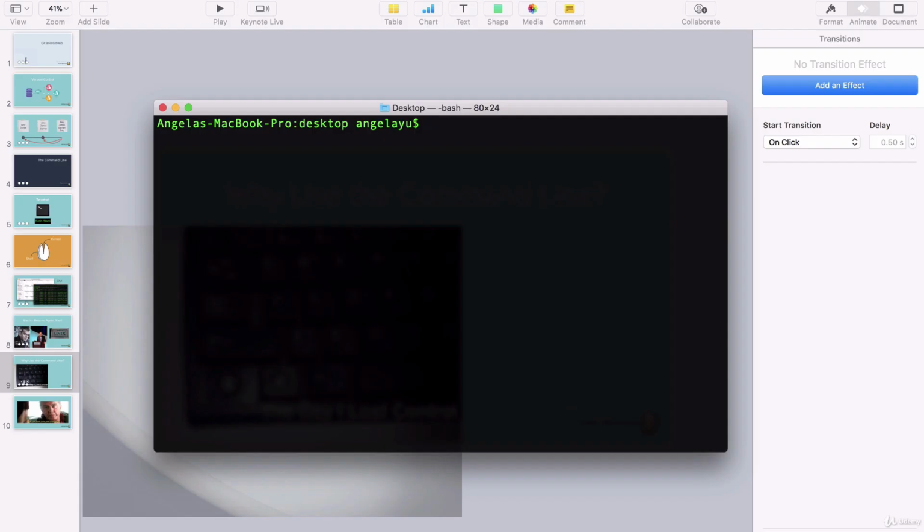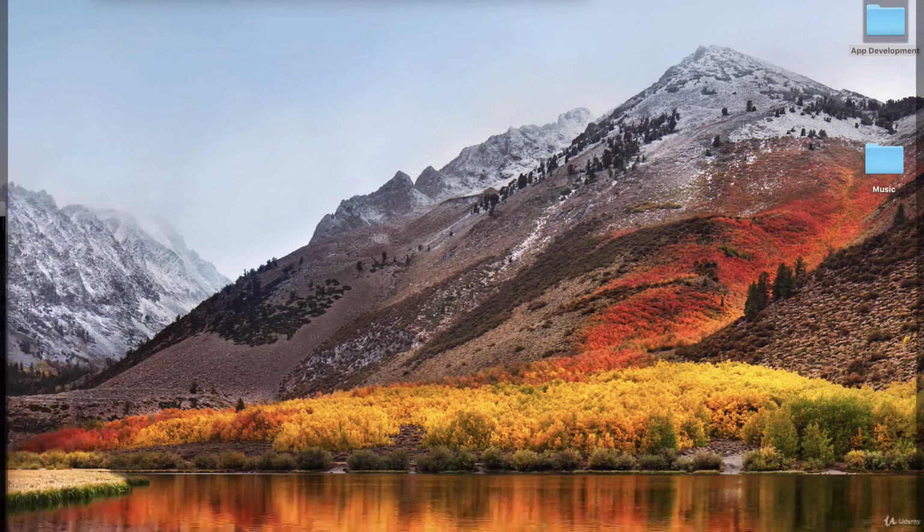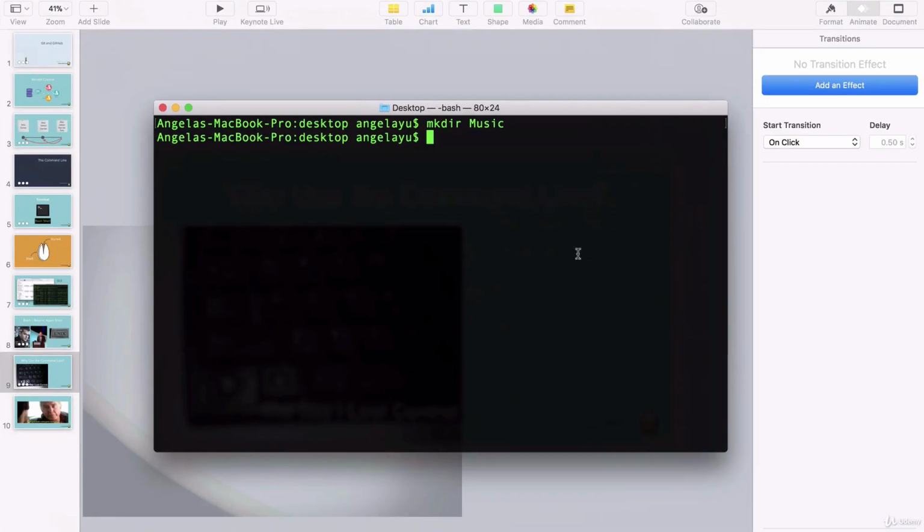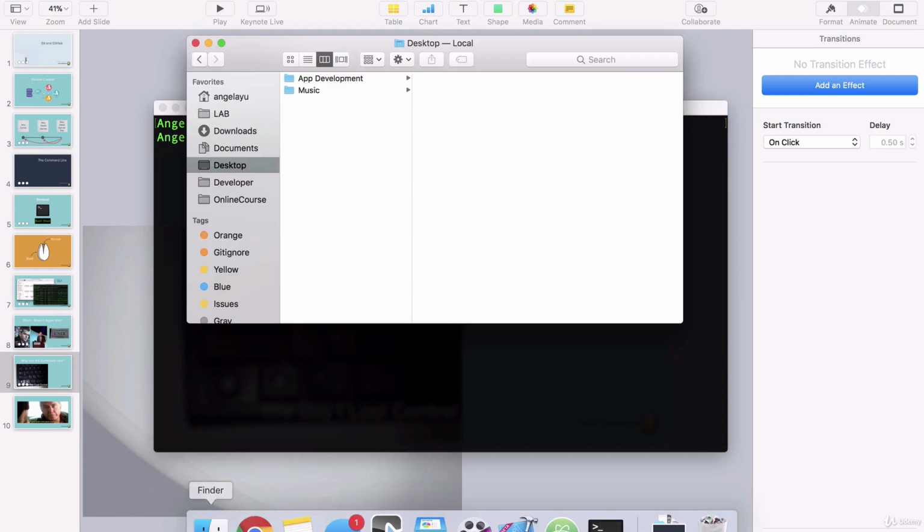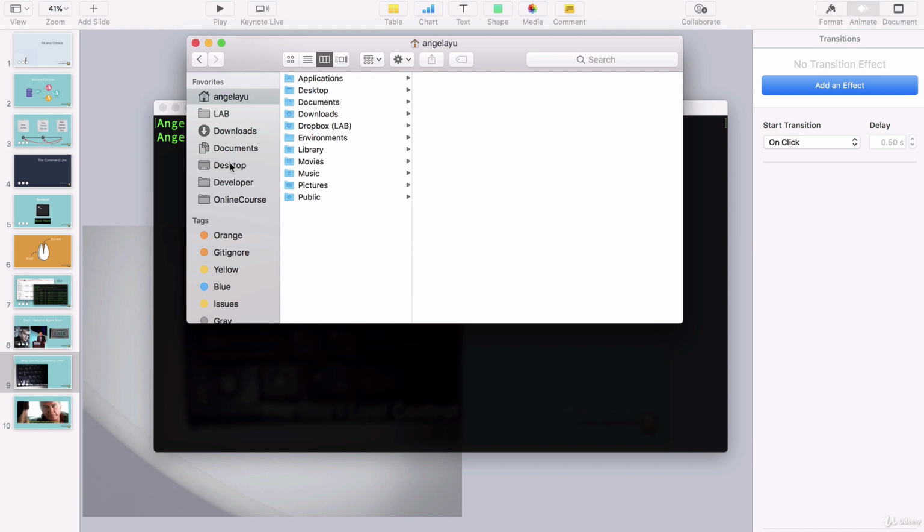For example, inside the terminal, if I wanted to make a music folder, then it's as simple as mkdir music, and now there it is, there's my music folder. But if I want to do it inside Finder, I first have to go to Finder, navigate to my desktop or whichever directory I want to create it inside, and then maybe right-click, new folder, and then type something like music, right?